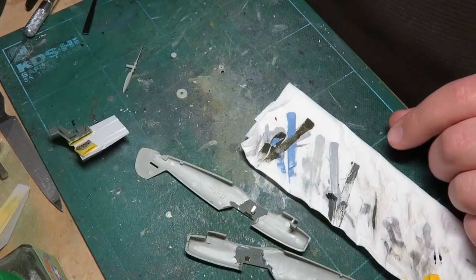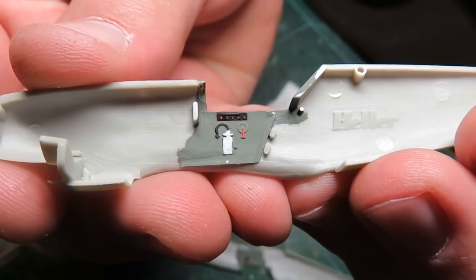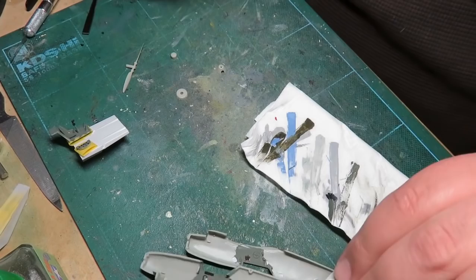And then we can actually glue the thing together. The two sides. So let's do that. All right I painted up the insides here. Just a little bit of detail. Nothing too accurate or fancy or anything like that. And I'm gonna let that dry. So I'm gonna do the propeller assembly right now.